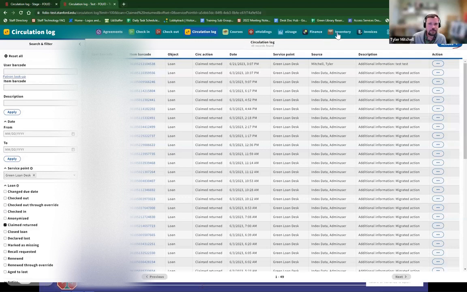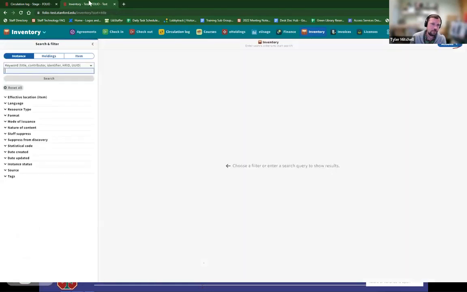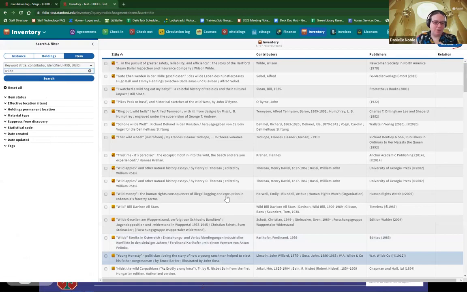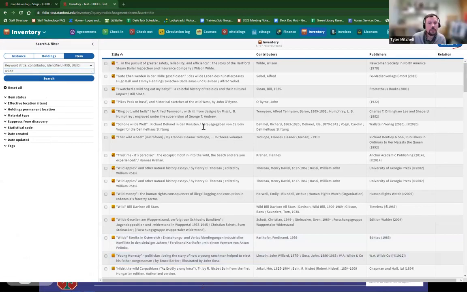So let's go to the inventory app for say. Tyler, I popped the barcode into the chat if you want to just use that one, or pick one of your own.